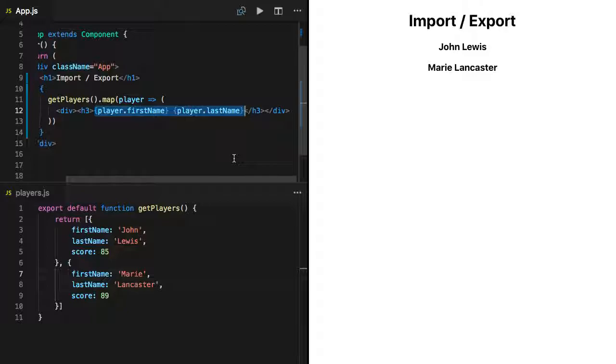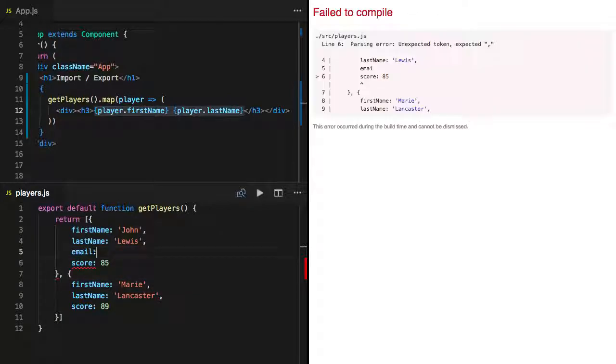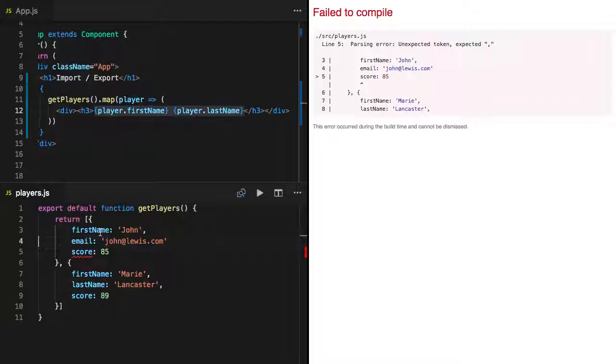You remember there was, I think, on the beginners challenge, a question that said, if we got the last name, display welcome Mr. whatever. If not, then there was some if else. So we may have some if else logic in here, right? And actually, let's do it. So I got email also. So email is john@lewis.com, and then here, right, something like that.